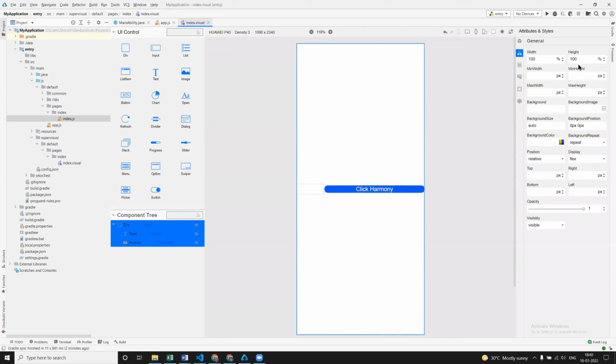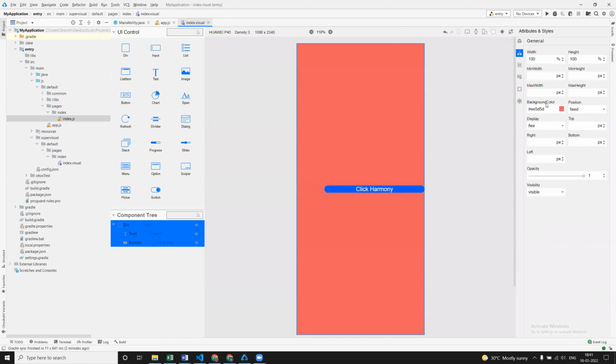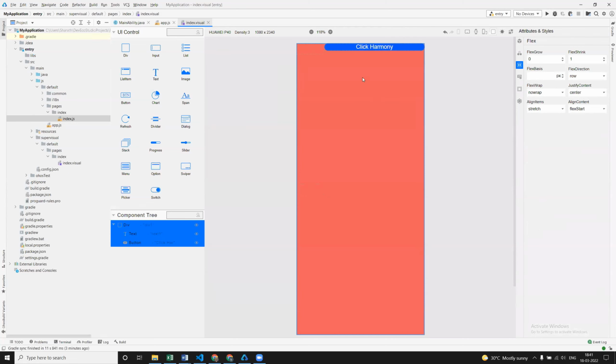So here also you can see you can control the flex options. So how we want to make it, whether it has to be a grid or it is a flex. Position can be absolute or relative to each other. So you can set the background color just like this. So you can see how the aligned items can be put. So you can see how it is starting and make it center.